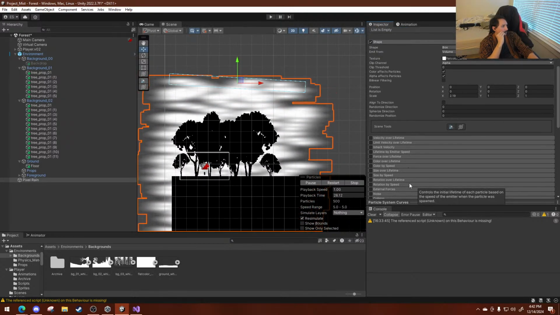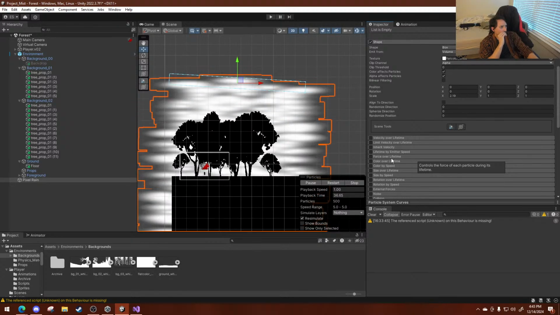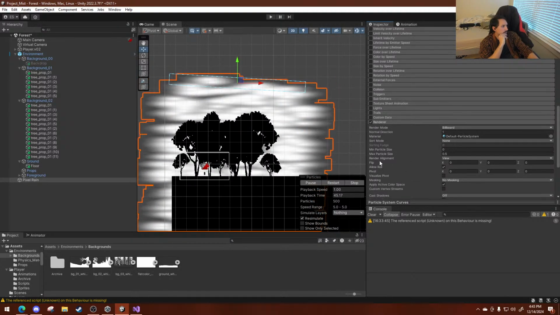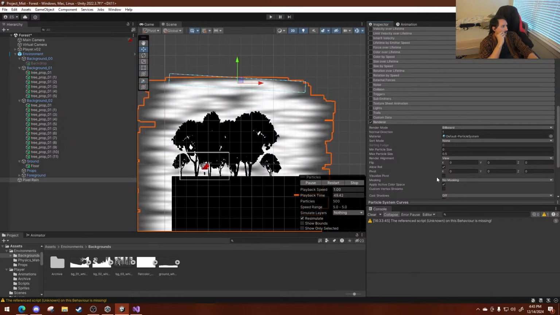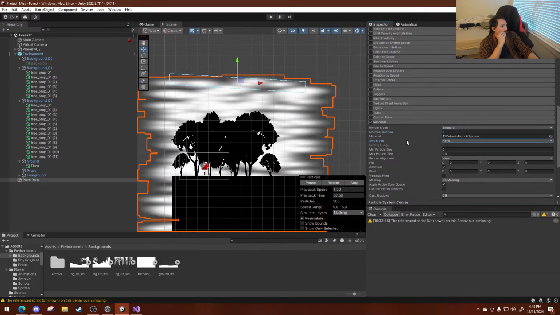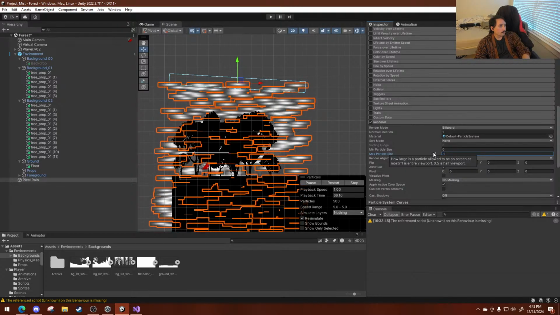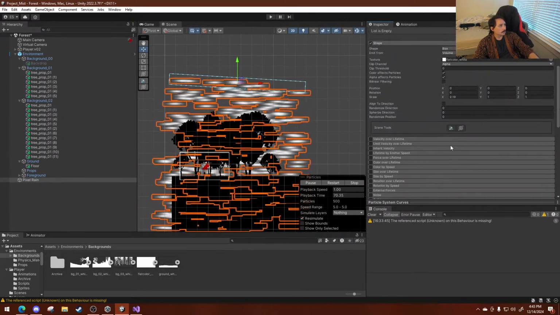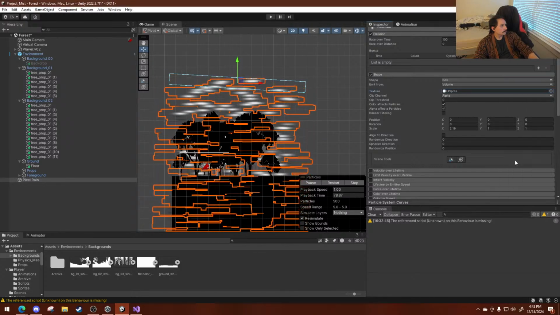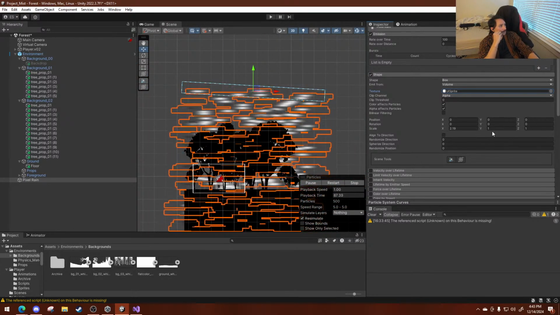Okay, hang on. I need to look at the particle size. Not size by speed, color by blah. I need the general size. Texture sheet, animation, light trails, renderer. The renderer is probably where it's going to be. Material default particle system. Billboard is fine. Sort mode, I don't really care. Particle size? Oh, here we go. Let's do 0.1. But you can see that it's not correct. Is it because of this? Each one of these particles is not technically correct.